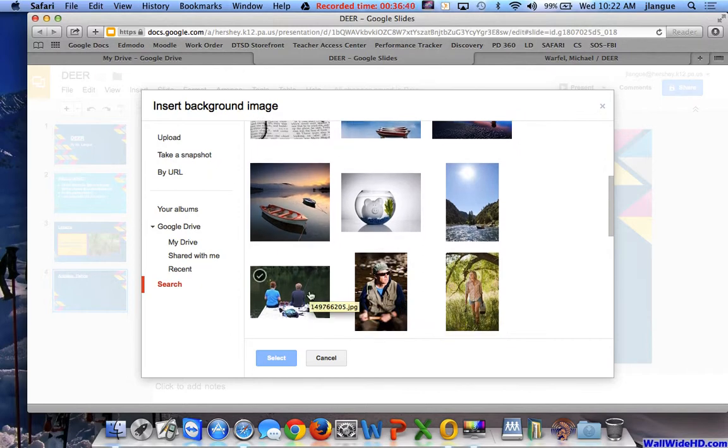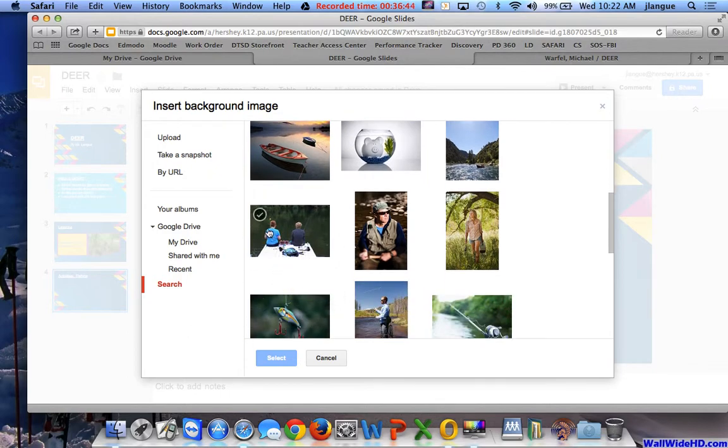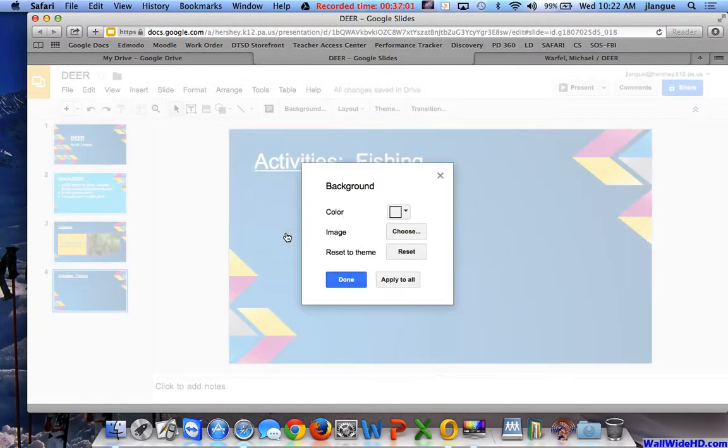Okay, when you find a picture you like, look up on the board. I'm going to click on this picture right here that I like, and I'm going to click select. If select will not let you click anything, just double click on the picture.